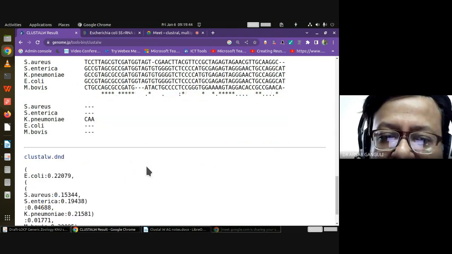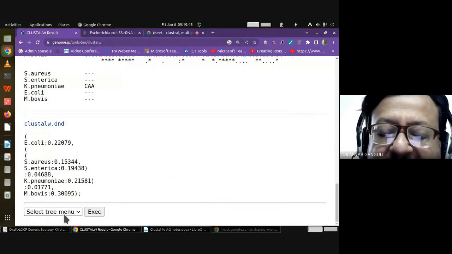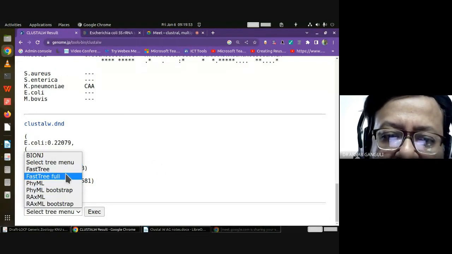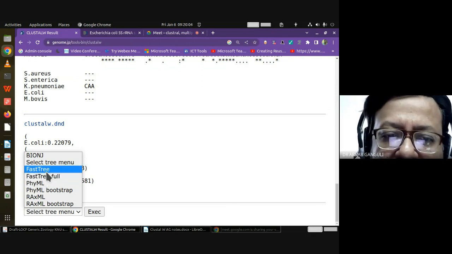So you have to select a tree menu, which type of tree you want. Any of these trees you can use. I personally prefer PhyML. This is phylogenetic ML, but you can use even FastTree Full. Let us see all of them one by one.